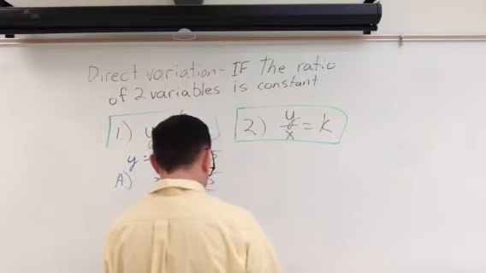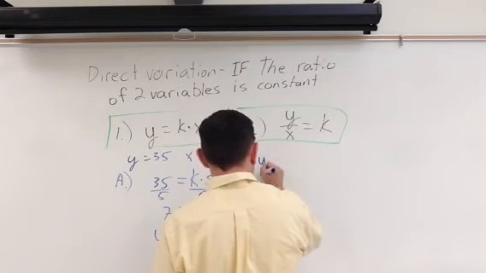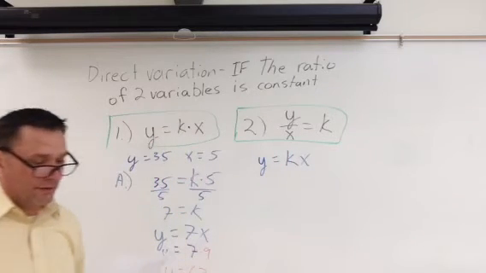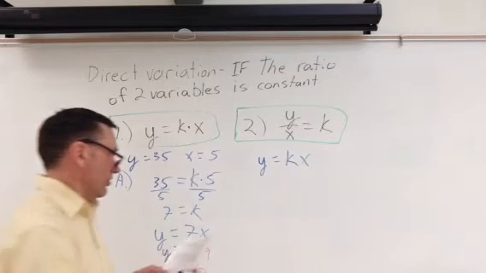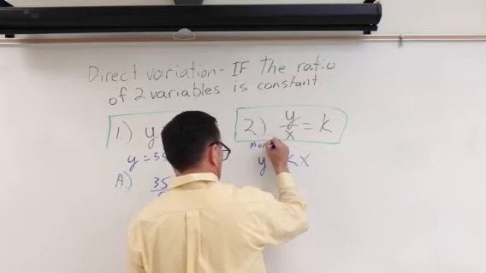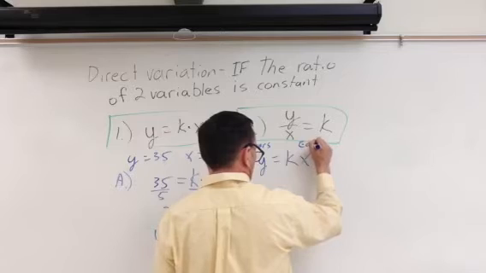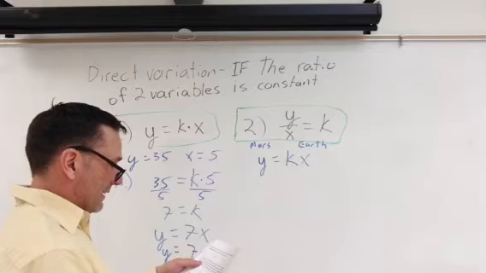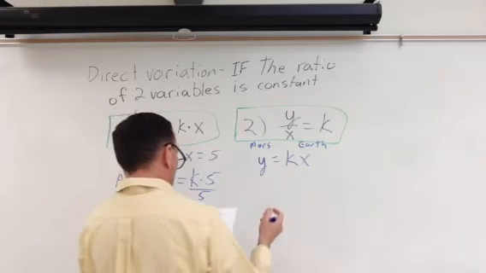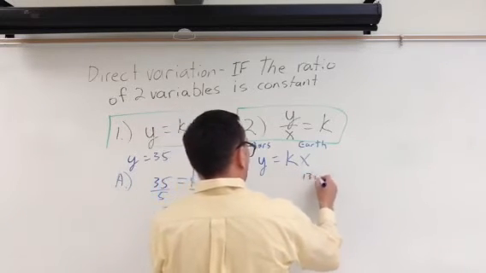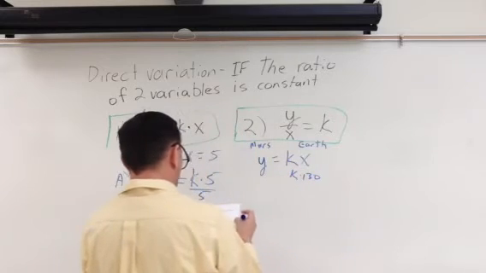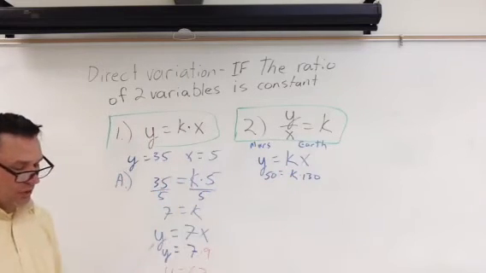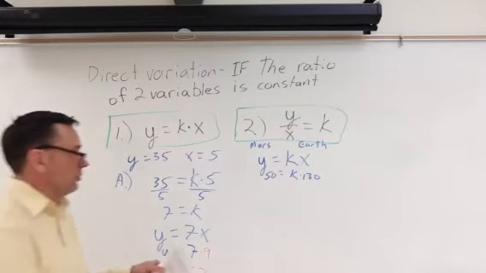Letter C is a word problem. It says that it's a direct variation with the weight of Mars and the weight of Earth. So we have Mars varies directly with the weight of Earth. So it says the weights of the science instruments on board the Phoenix Mars lander on Earth is 130 pounds. On Mars, it only weighs 50 pounds. What is the equation that relates the weight of Earth to the weight of Mars?